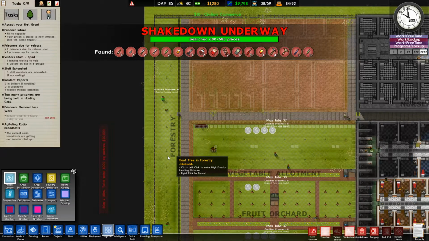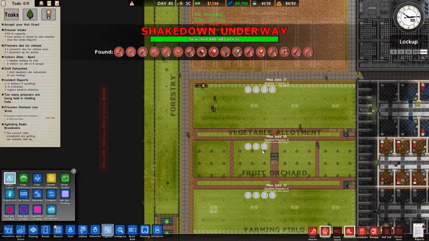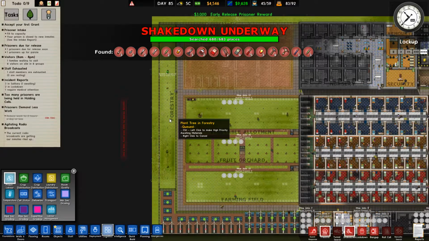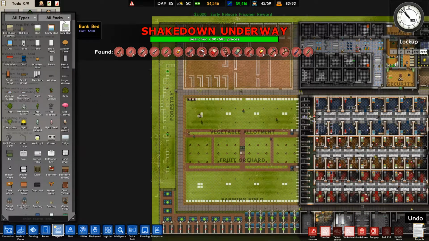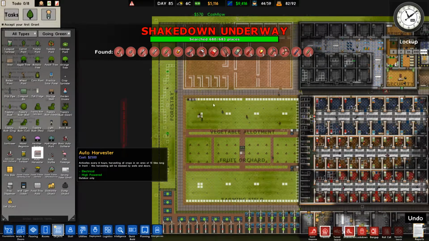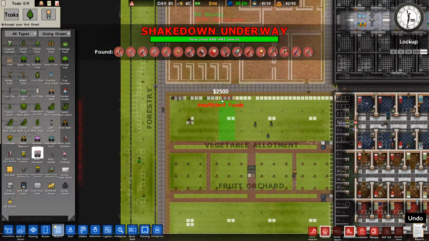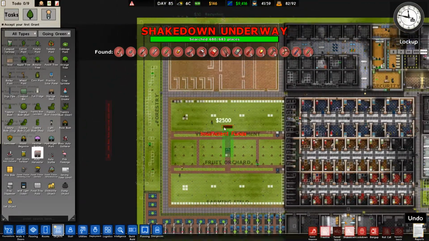That does work. This doesn't work. I've had issues with forestry labor before, so I don't know why it doesn't work, but it just doesn't want to work for some reason. And 2 more auto harvesters. And then the rest. As I said, this is expensive.